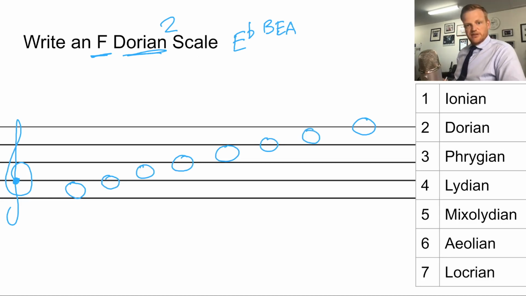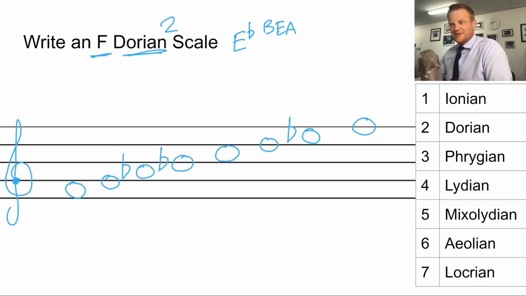And then we can either put the key signature in, or we can put accidentals in. So I'm going to put accidentals in. B flat, E flat, what else have I got? A flat. That'll do it, I think so. Put 3 flats in. All right, that is the F Dorian scale. Am I happy with that? Yeah, I am happy with that. Just got to check. You never know, might have been wrong.